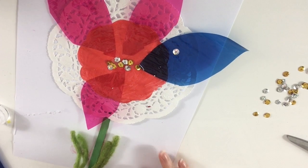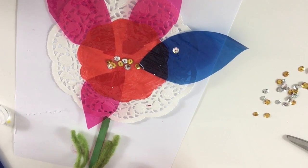I know we can see that I've got a poppy inspired by Georgia O'Keeffe. And yours might look a little bit different. You can use the materials in any way you like. Another piece of art we're going to try out is going to be a Georgia O'Keeffe nature inspired oil pastel drawing. So you can draw it freehand or you can use the worksheets to colour inside with your oil pastels in your pack.